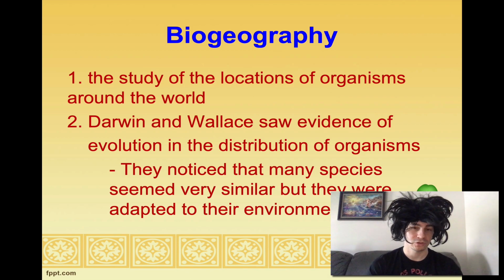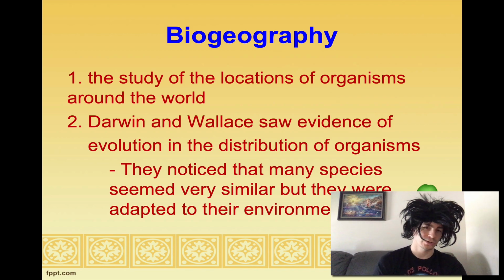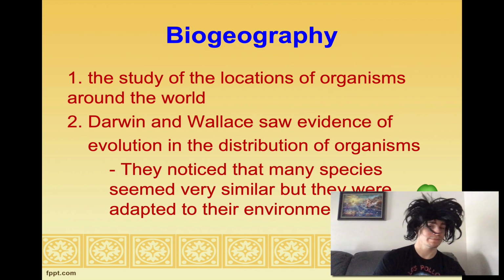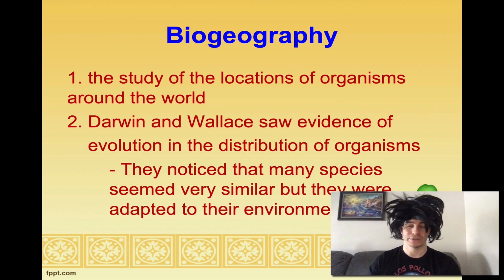So we've been talking about Darwin and his theory of natural selection through evolution. We talked about how everyone was pretty against it at the time, especially everyone that was involved with the church, because it pretty much said that we have been evolving for millions and millions of years rather than the church teachings, which is more of thousands of years. So people were pretty against Darwin at that time.